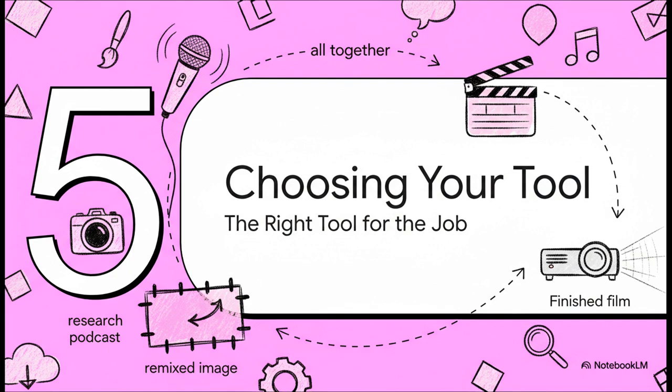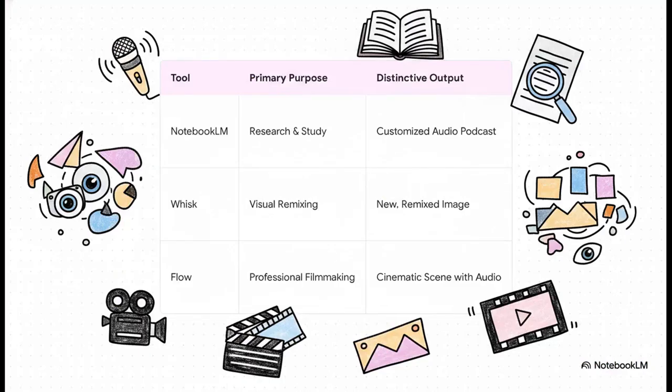So there we have it. We followed our creator's journey, from a research podcast to a remixed visual concept, all the way to a finished film scene. Now let's just put it all together in a simple, side-by-side way to make the job of each tool totally clear. This table basically sums it all up. Let's just run through it.